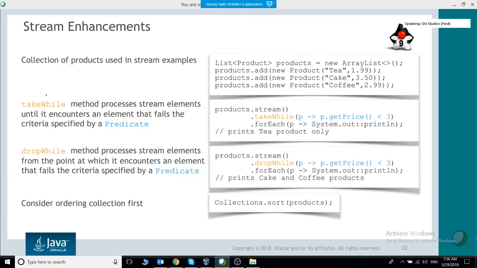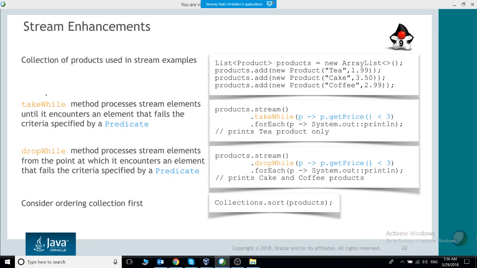The takeWhile method operates on a stream. You set up the condition, the predicate. For example, price of product less than 3. That's your predicate, and then you process each product. The trick is it will stop processing that collection the moment the criteria returns false.